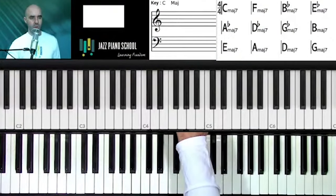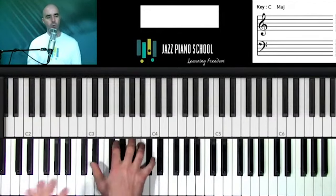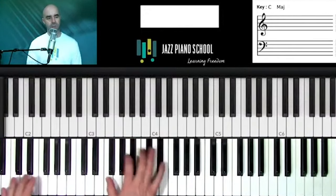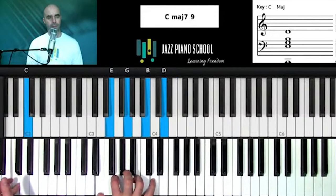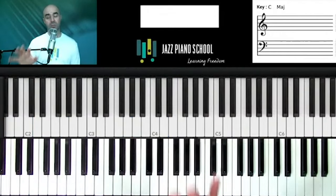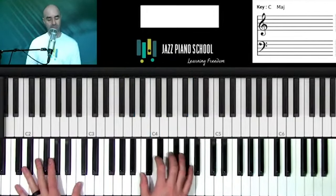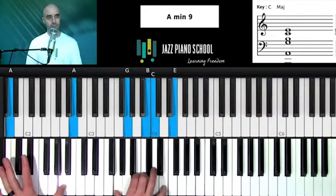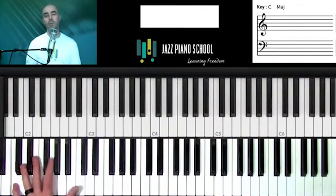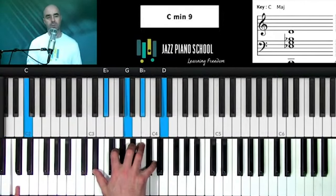Let's jump to this real quick, okay? I'm going to review real fast from the last live stream. Zone 1: right-hand rootless voicings, left-hand bass notes. 2-5-1. Okay, Zone 1 is right-hand rootless voicings with left-hand bass notes or octaves, right? Sometimes I like to use octaves. Oh, you can't really see that still. There's a nice fat octave, right? So if you really want to thicken things up, you can use octaves down here. But for the most part, just for teaching purposes, Zone 1 is a bass note and rootless voicing, okay?